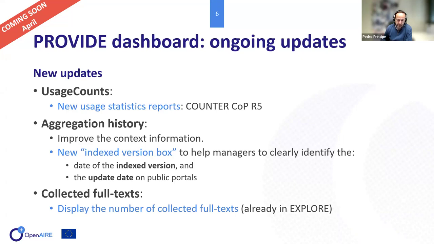This is something really good that OpenAIRE is improving: to clarify the numbers that we aggregate, transform and expose from your records, but also the number of full texts that we have in our infrastructure to explore in terms of text mining and to enrich our graph from your specific data source. So, total number of records versus total number of records for which we have the full text to complement the graph. We don't give access to the full text. The access to the full text is via your data source, your repository, your system, but we collect them to enrich the content that we have, for example, to find links between publications and projects, as you know.